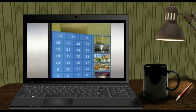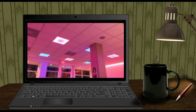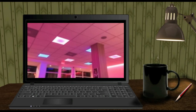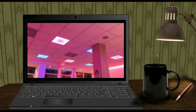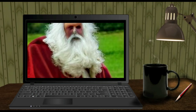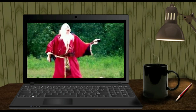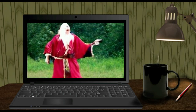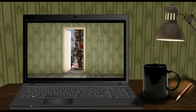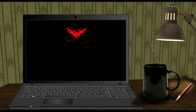Below the description is a button labeled Go to Level, which starts the elevator ride. The most popular destination is the Promised Land, as it is an exit to the Frontrooms. After arriving in the Promised Land, you should start trying to damage random parts of this level. This will get the attention of the Shepherd of the Promised Land. He is the one who is tasked with taking care of the Promised Land. Anyone who has attempted to damage the Promised Land is thrown out of the Promised Land and into the Frontrooms by him.